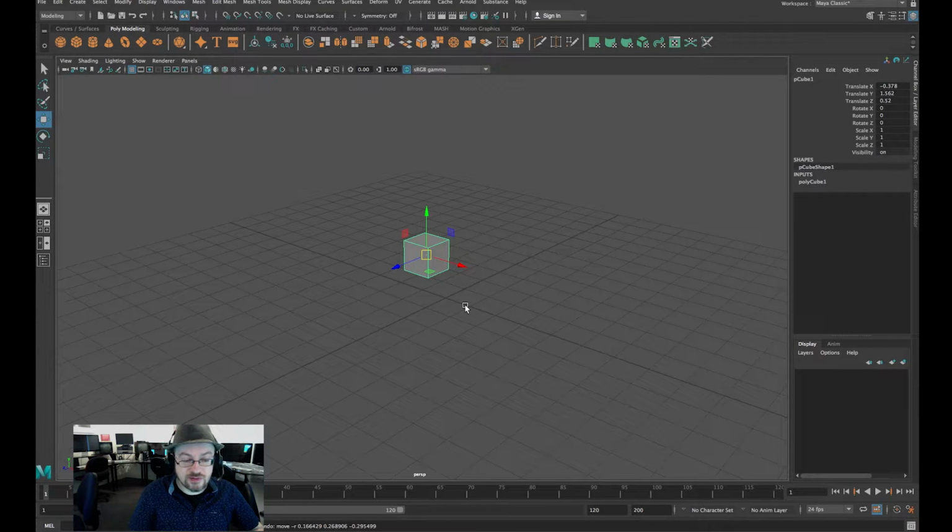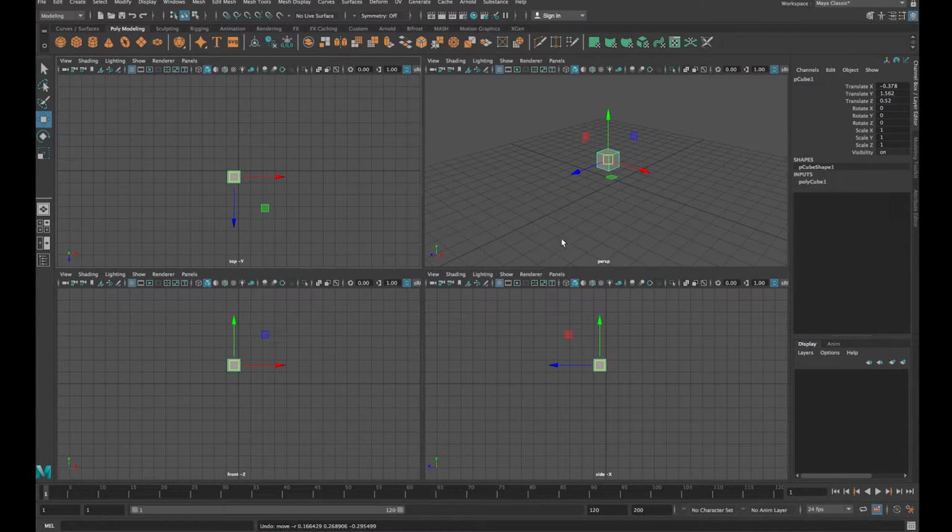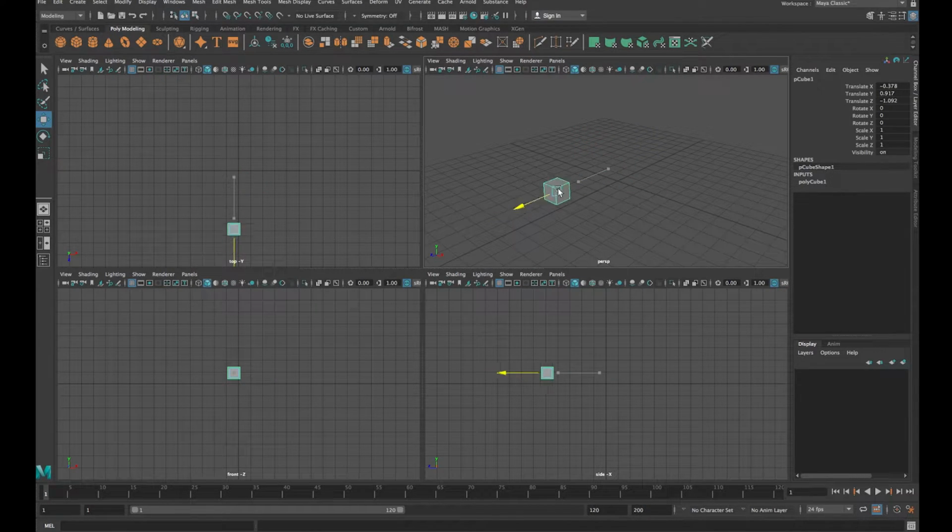The orthographic views are available if we tap the spacebar. Now we have the perspective view, the top view, the front view, and the side view. So if we drag the object up on the y-axis, we can see in the front and side view the object moving up. In the top view, we don't see a change because it's moving toward the camera. Here we see the result of moving in the front view. In the front axis, the front view does not move, and here moving in the side axis, the side view does not move.